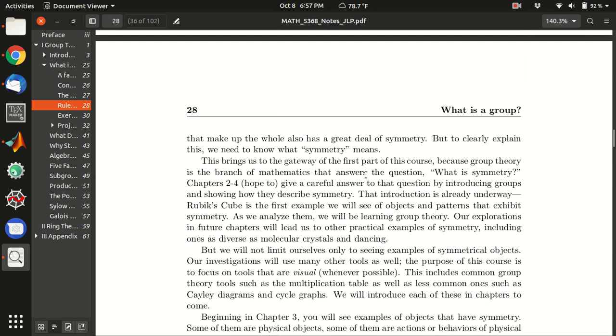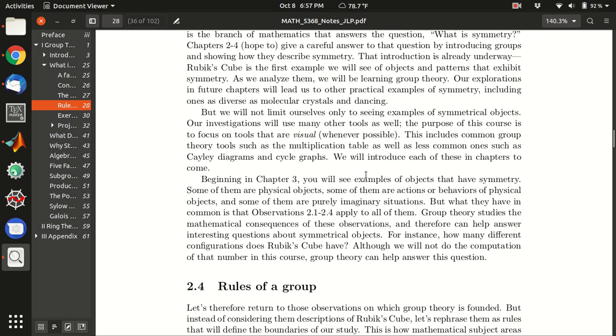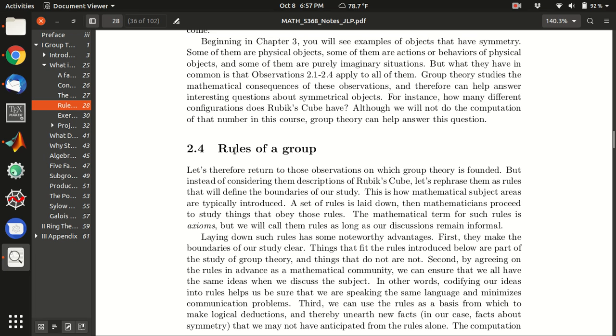So moving forward, this is simply describing why we're going to focus on symmetry and explaining to you some of the things that we'll focus on. So I don't think I need to explain those too much. But what we want to get to is, of course, the formal rules of a group. So we want to take the 4 observations that we just made, and I would like to formalize them a little bit. I would like to basically say, how could I construct these observations to be independent of the fact that I was considering the Rubik's Cube? And you might say, well, I don't know what else I would consider at this moment because we don't have experience in group theory, and that's fine.